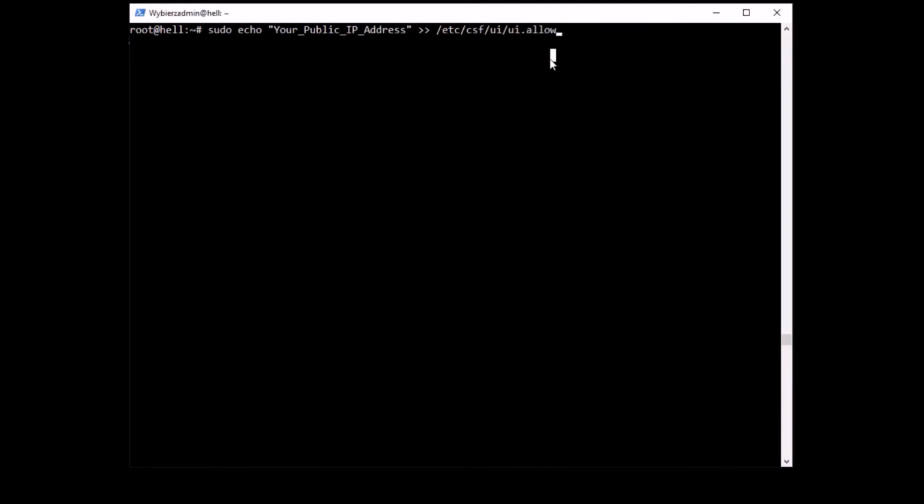Remember not to mix those two. So here you need to put not your public IP address, but the IP address of, let's say, the PC that you're gonna utilize to connect to the server. At the moment I'm gonna input here my IP address, which is gonna be added to the UI allow list.